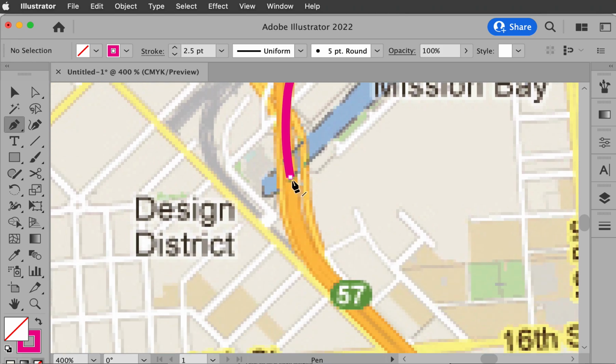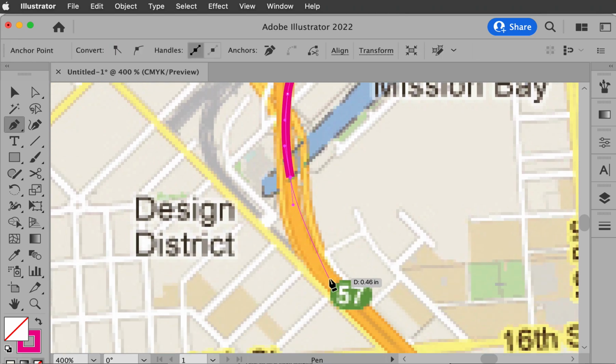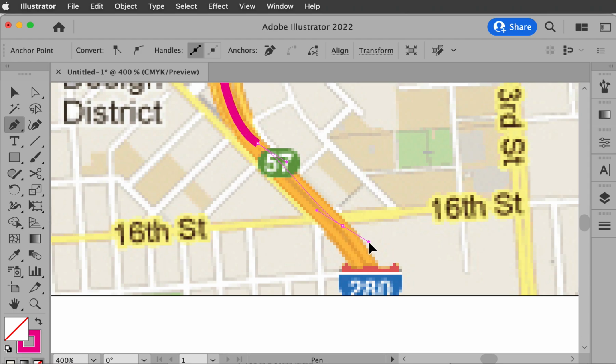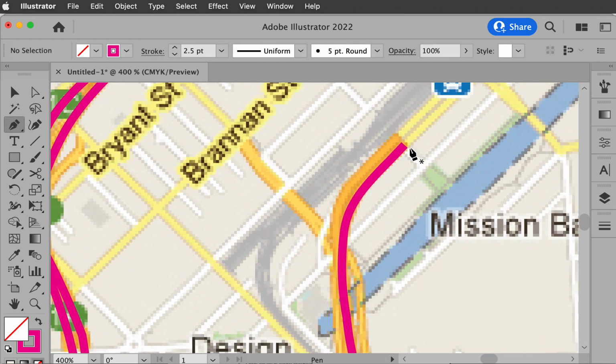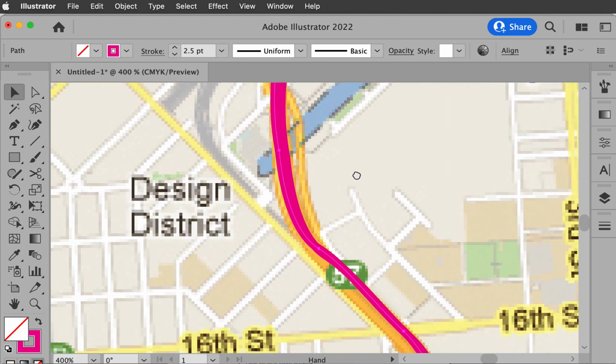Okay. And great, we're going to end it right here. Okay, and then we'll do something similar, and I might just duplicate that up to that spot.